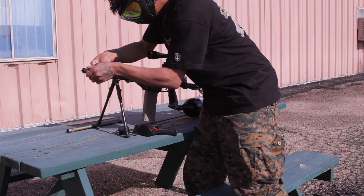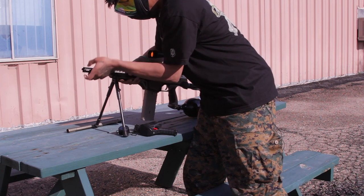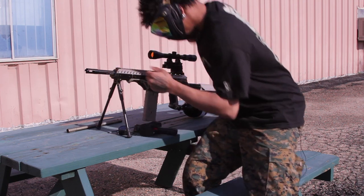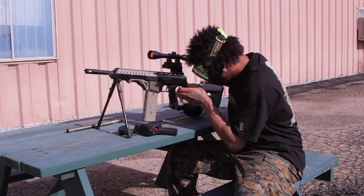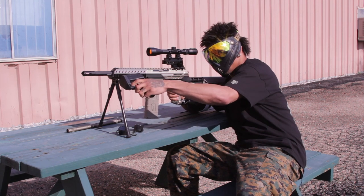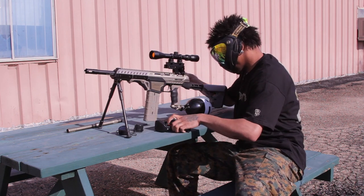In goes the FSR. Turn the gun back on. See what we got. 216, 253, 239. So obviously we need to go up a little bit higher.